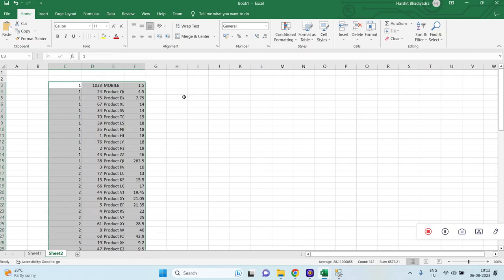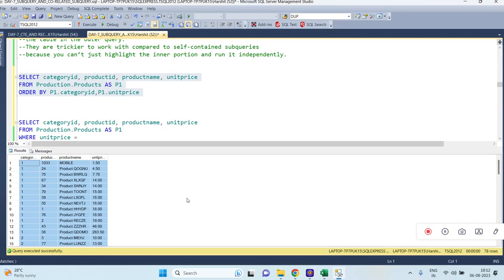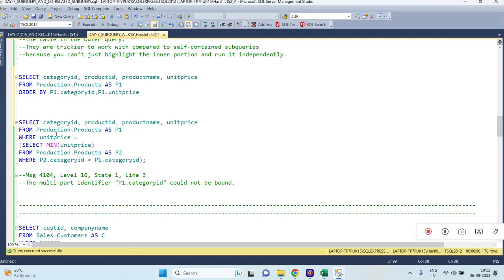Now if you see over here, every category has a minimum price. This is 1, this is 2, 10 minimum price. So now let me execute this query.